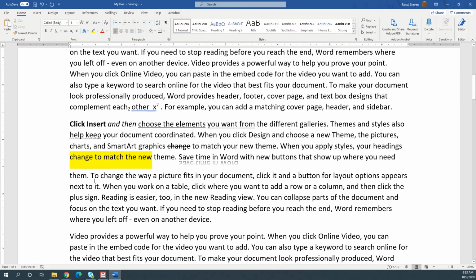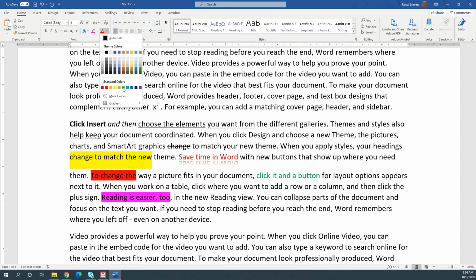I can choose a different color. Click on the little arrow. Whenever you see a little arrow next to it, that means you have choices. So I could go red. I could highlight that, black makes it hard to read, but purple. And this is the font color itself. So I can change the color of the font to red, or again, the little arrow next to it, pick a color. So those are all in there.